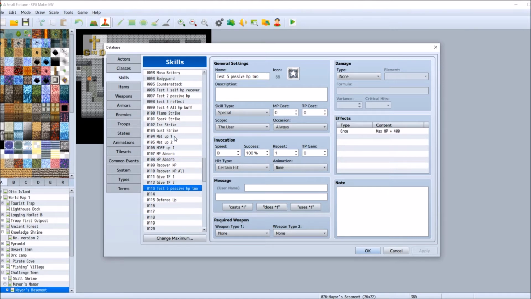Some other stats up. MAT up. I wanted to give. I want to do. That's not the passive. Hold on. Where is test 3 reflect? That's not a passive either, but I just want to test it. Test 4, all hit points up. That buff, I don't think I need that buff, because all that skill does is increase the amount of hit points everybody has, which is basically just healing. So I'm going to remove this and do a stat passive.